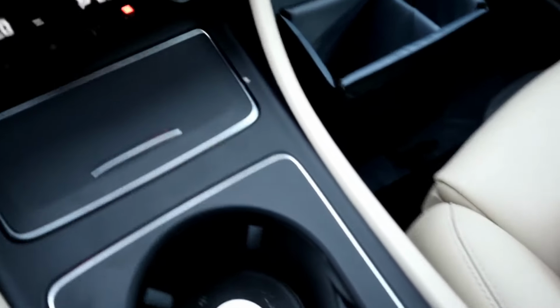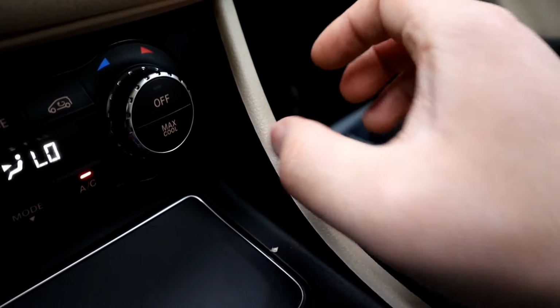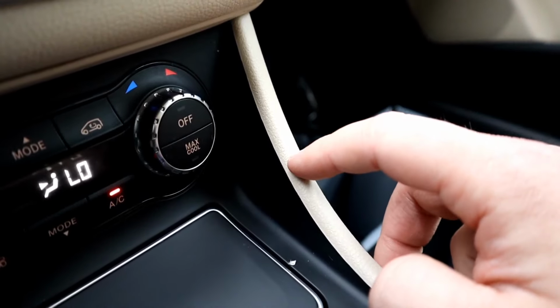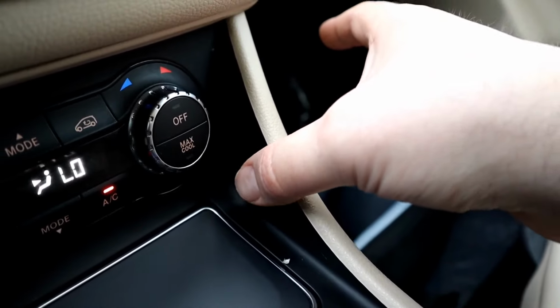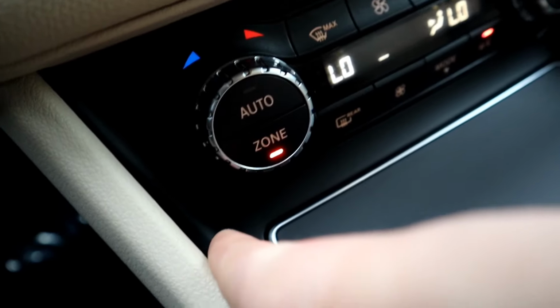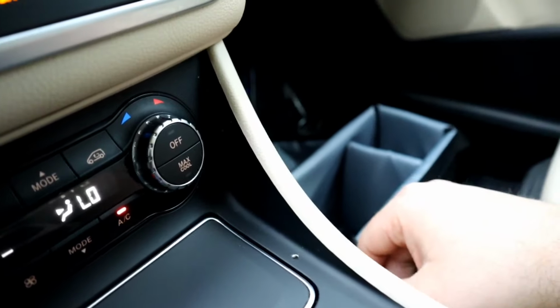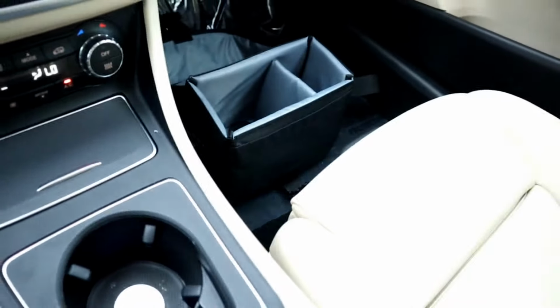And guys, I noticed this too about the car, which is really odd. There's a little bit of a lip here where this black plastic transitions to this beige plastic. There's a little tiny lip that you can feel with your finger. It's almost sharp actually, so if you're not watching, you could cut yourself on this, or if you have dry skin or something. This is not ideal. This car is trying to cut you. You can't really see it on the camera, but it's there. It's on both sides here. Just thought I'd point that out.